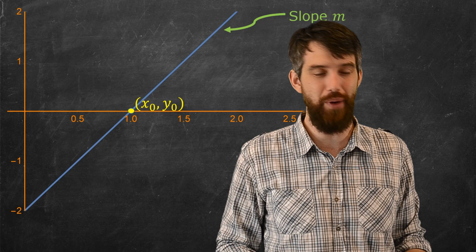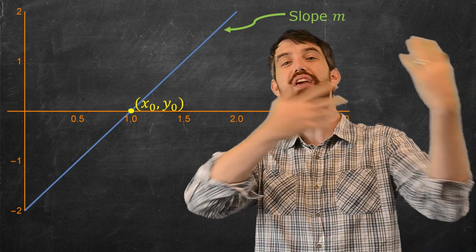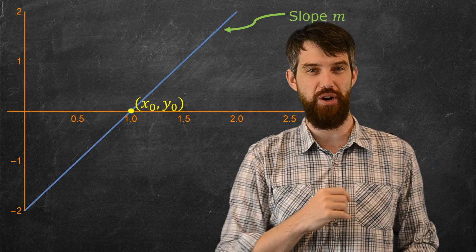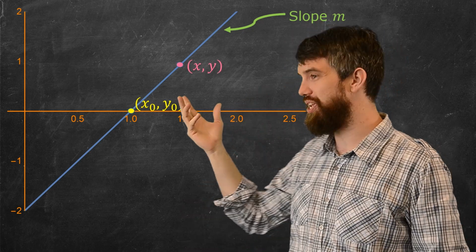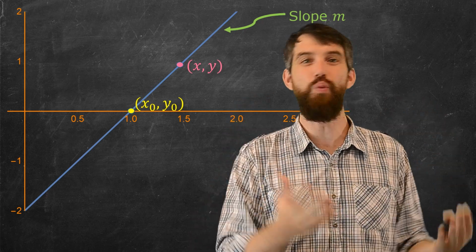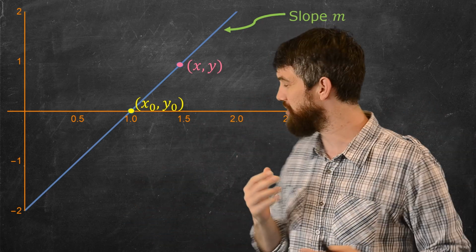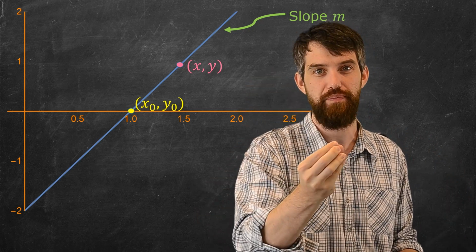All right, how do I do that? Well, to figure out an equation, I'm trying to figure out what all the other points are. I've got this one which is on here, but I want to come up with all of them. So let me put this second point here, and this time I'm going to denote it by x, y, and I think of x, y as my variables. They can move around. The x naught, y naught is just one specific fixed chosen point.